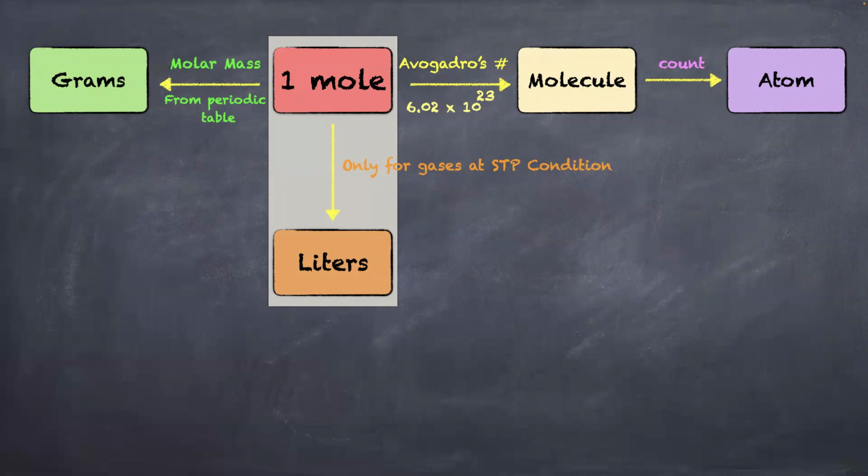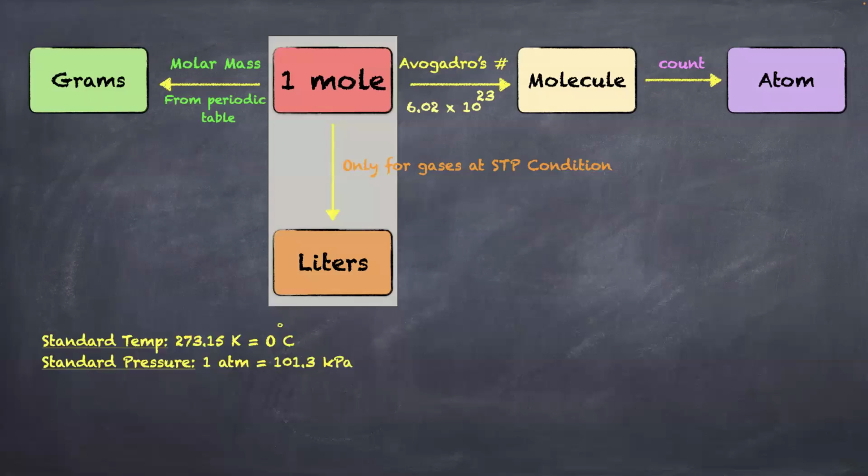So let's talk about STP, to see what is considered standard temperature and pressure. Textbooks basically all say standard temperature is 0 degrees Celsius, which is 273.15 Kelvin. But the standard pressure might be different depending on the textbook or the course you're taking. For standard pressure, the pressure is 1 atmosphere in some cases, which is 101.3 kilopascal.